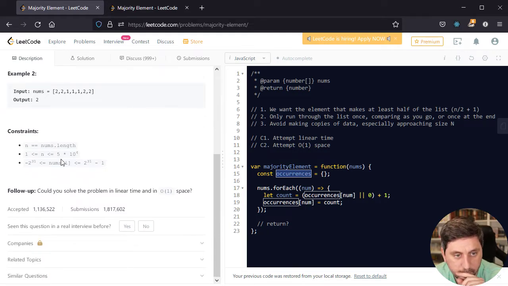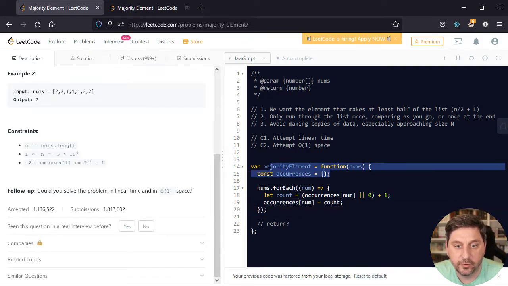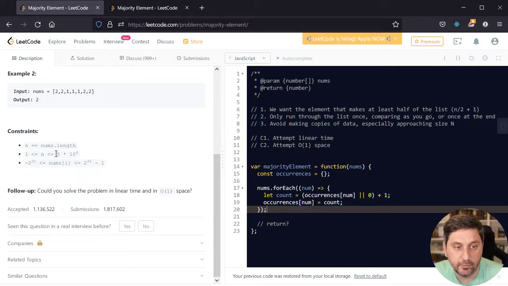And some advantages of doing this are we're only going to get entries for the unique numbers that we run into. So if we only have 2 or 3 numbers on the list, we're only going to have two or three keys. Worst case, if we got a list of 5,000 unique numbers, we would end up with 5,000 keys and values. But that would be as big as this ever got. And if this didn't have a bound on it here, this could be a really bad solution. So knowing that this is going to be a relatively small number makes me feel comfortable doing this.